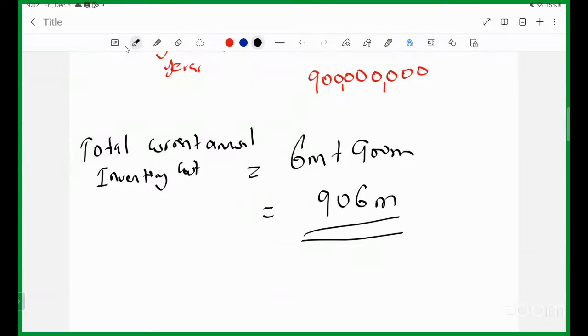Because when I'm marking and I'm not seeing you commenting anywhere, I am going to assume that I don't know what this is. In fact, when you don't tell me the currency, I don't even know which currency. Are we in Uganda shillings or are you computing in dollars? Those things may make you lose marks. You just put figures and you forget the currency and carry the zeros. They will make you lose marks.